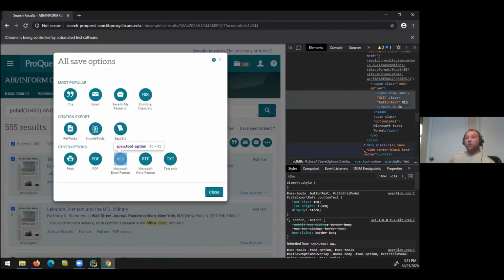I'm not entirely sure why, but if you look at this button, it is a teal colored circle and it has XLS in it. That's actually written in the HTML itself. That's not a JPG or a PNG. It's not a picture. This is actually just written in the web page. And luckily, we can select this particular element.